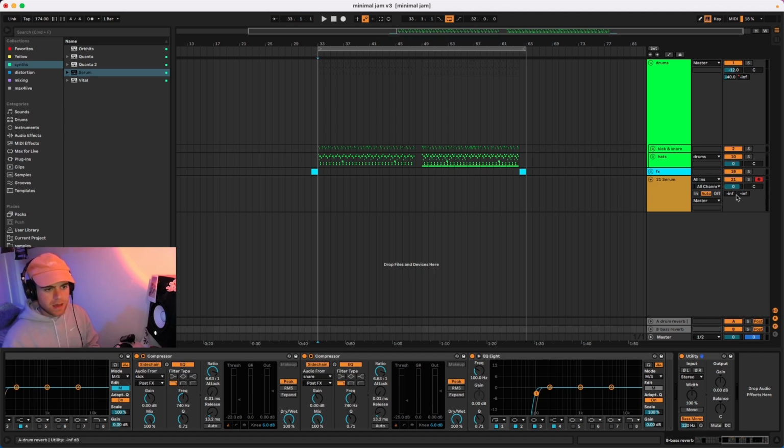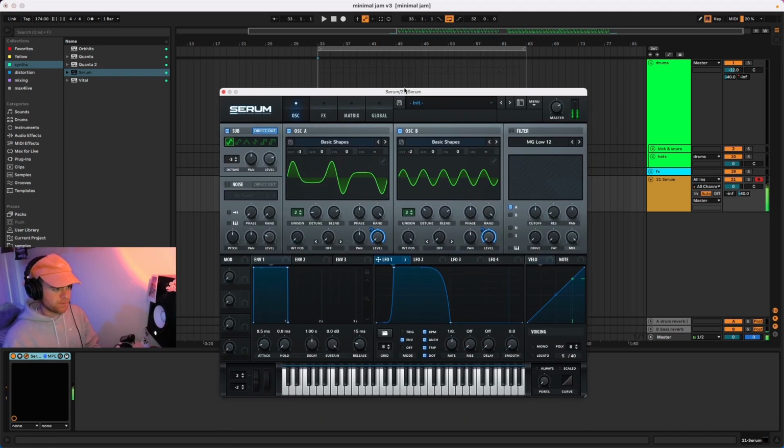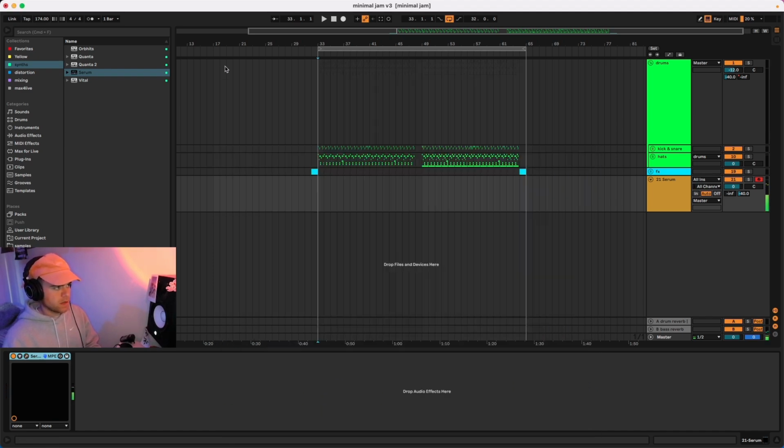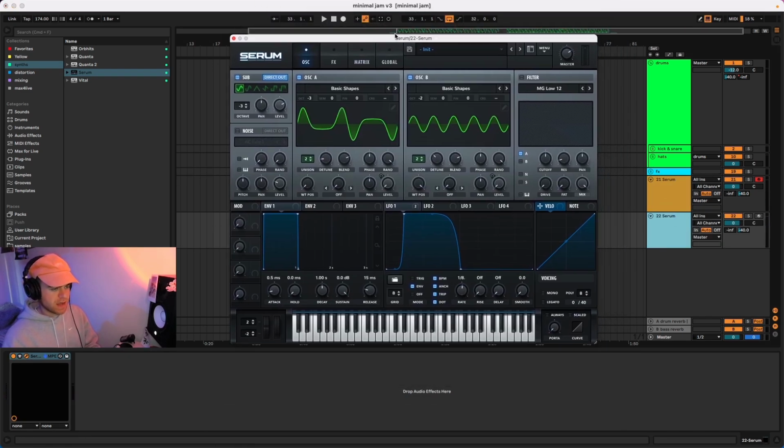So I'm going to add some reverb. There we go. And we basically have our first bass. What I'm going to do is duplicate it, come into it and create a sort of variation, but try and change up the sound so that it's not too similar. Let's see what we can do.